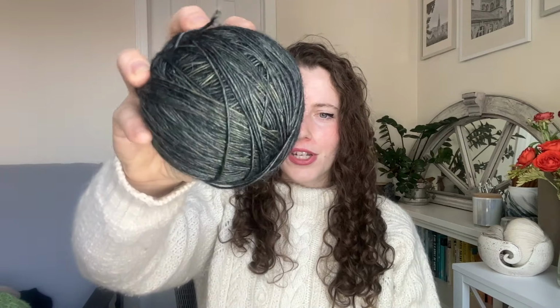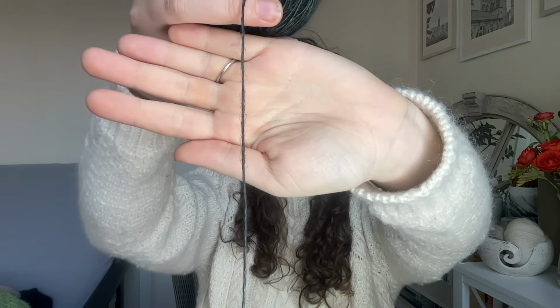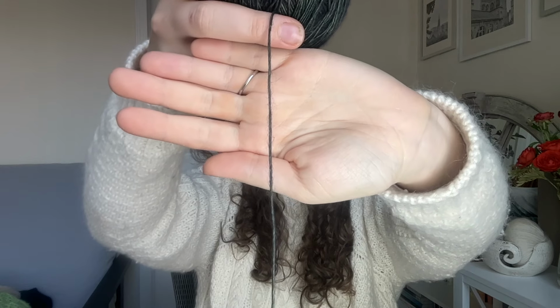I am about to start a new sweater, actually, as part of a knit along. So I have mentioned this before. I'll be knitting the Cognac sweater by Atelier Castine as part of the knit along with Evgenia from Nicotina Knits and Sherry from Good Knits. I will be using this beautiful hand-dyed yarn, which is from the brand Wool Through the Trees in the color Hemlock, and the fiber is mohair merino, which I think is 53% superwash merino and 47% mohair. I could be incorrect, but I just love this deep green color with these lighter, almost yellowy toned portions.